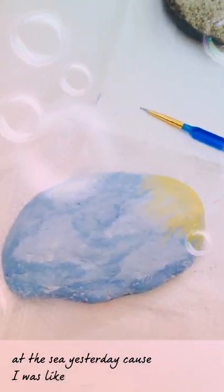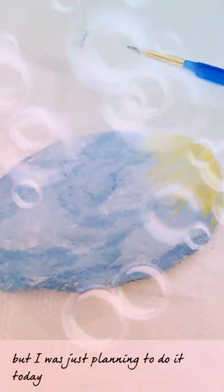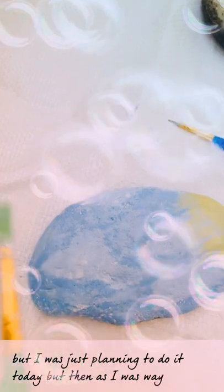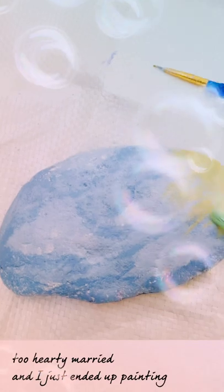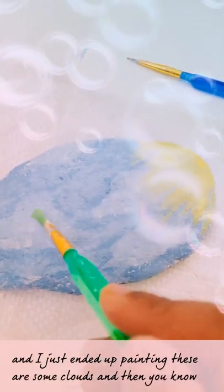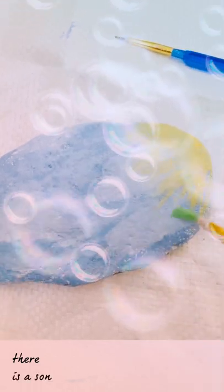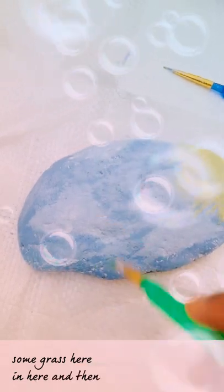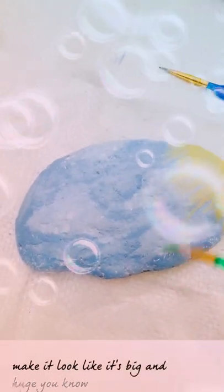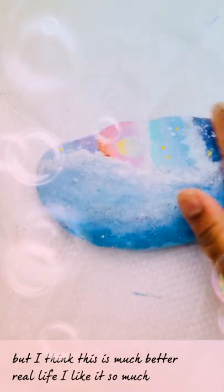I just wanted to paint and hurry up and do it. I was just planning to do it today, but I was way too hurry-murry, and I just ended up painting. These are some clouds. So, yeah. This is sun. I was thinking to add some grass right here and make it look like it's big and huge, a close-up of it. But I think this is much better. In real life, I like it so much.